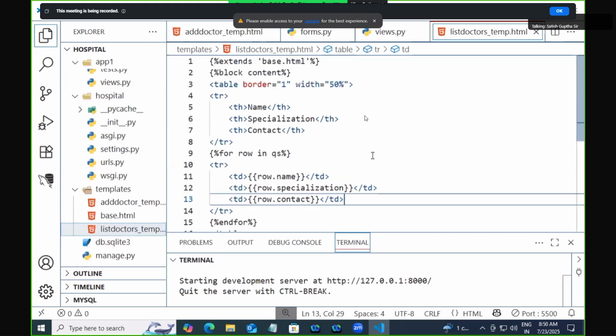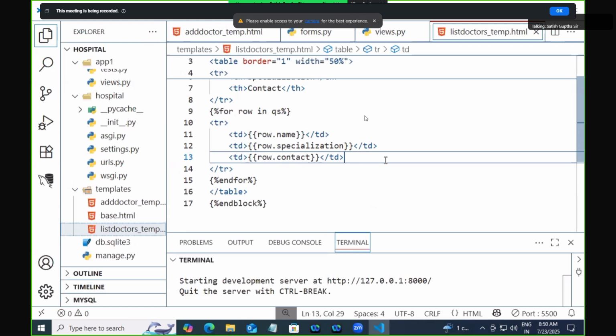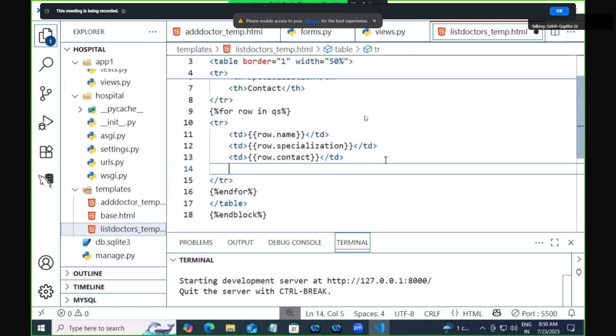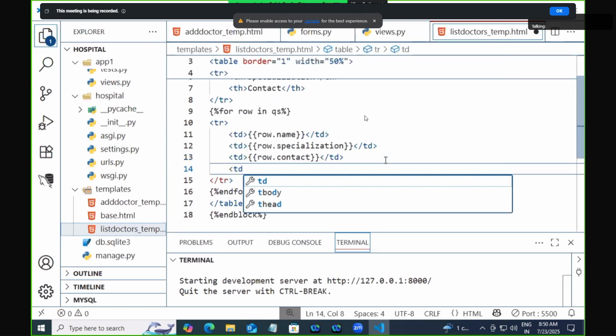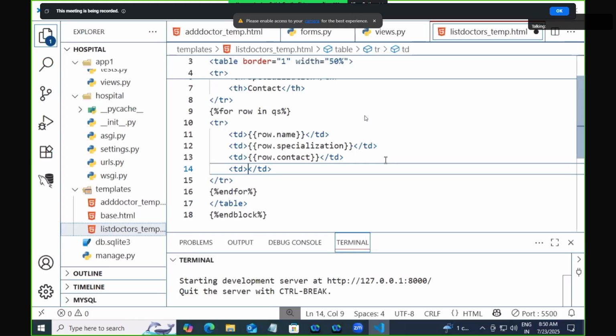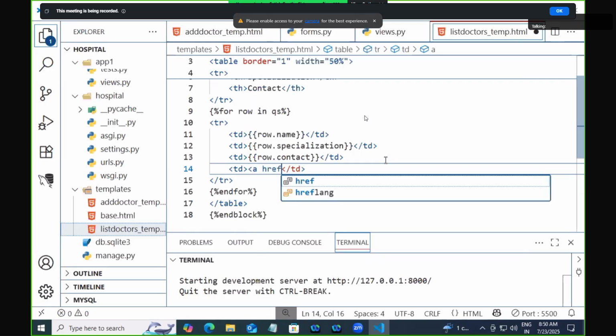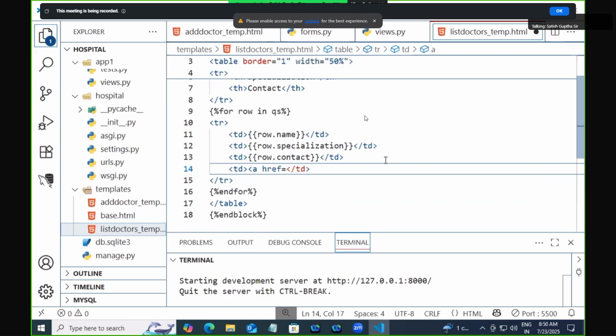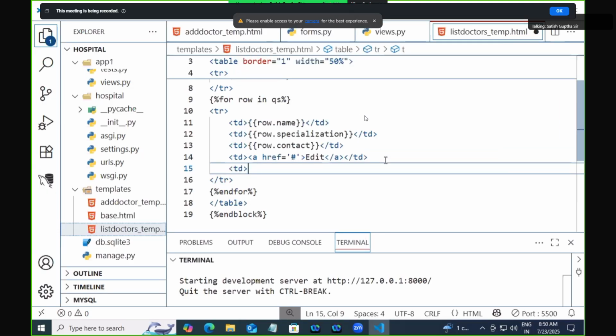This is nothing but table data. What do you need to add here? I should add one link. A href. You have to add one link. Now this is a link. What is the link? Edit. Here you add one link.